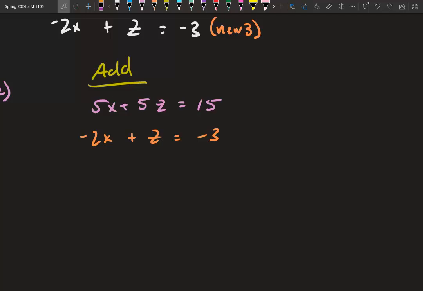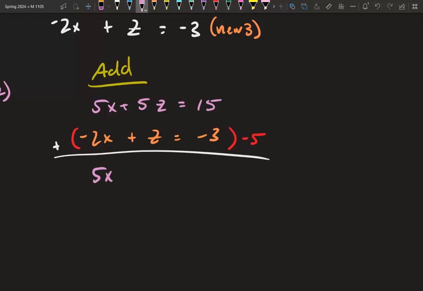I decided to get rid of z. Why z? Because there's nothing in front of my orange z. When there's nothing in front, that's kind of like the variable you want to work with. So for our z, on our new 2, it's 5. So that means the bottom needs to be negative 5. It's always the opposite. So we need to multiply by negative 5 to make it the same number but opposite sign. So let's do that. We did nothing to the top.